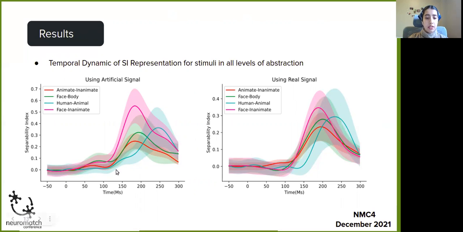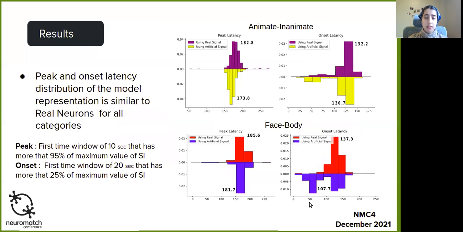So we can see this observation in our model and in artificial neurons as well. Also, the representation of different categories are really similar to each other. For further investigation, we can see peak latency and onset latency distribution for each category that we are trying to discuss.